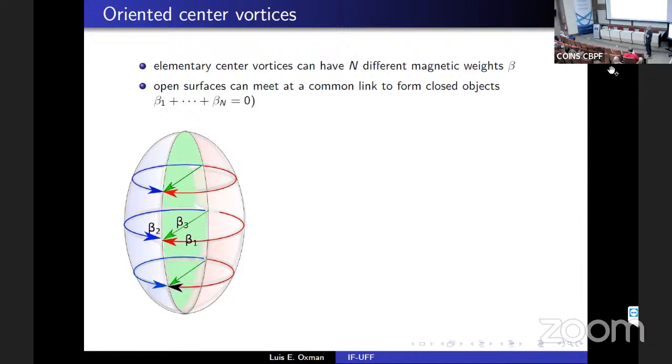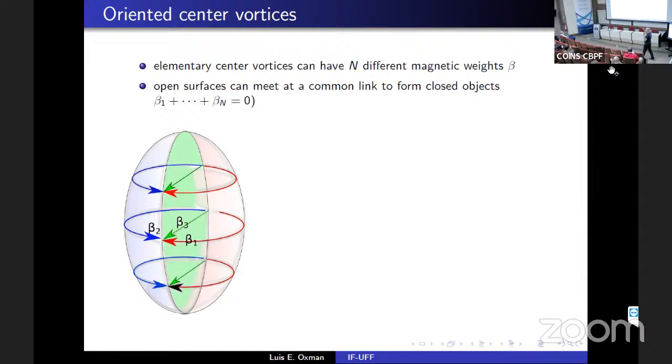So you can have some matching rules between these different center vortex lines. For example, you can have a red line here and here, and a green one and a blue one, which can match. This is the case of N equals three, for SU(3). You can have three different center vortex lines which are created. They are matched because their charges sum to zero and they propagate, and you have, for example, this kind of closed world surface, which is in fact characterized by the different components associated with the propagation of the three lines.